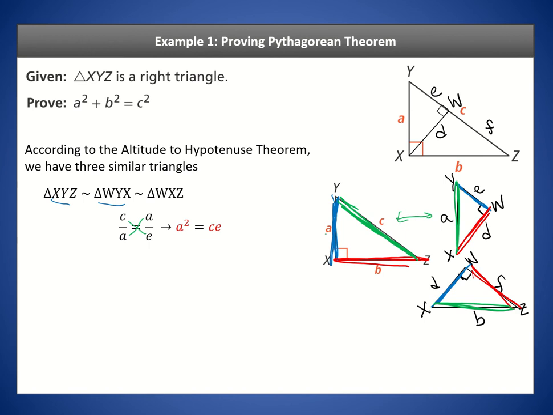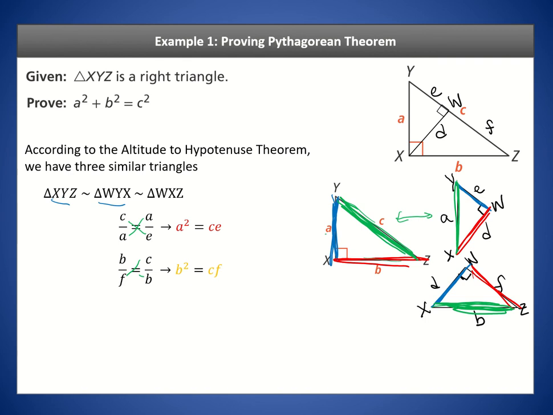You could take the square root and get A, but we're just going to leave it as A squared because we're trying to use A squared plus B squared equals C squared. So we'll tuck that aside for now. Let's look at another proportion, comparing B, the red B, to F. So B, the red B, is to red F, as green C is to green B. And you can see this in these triangles here. Cross multiplying, we get B squared is equal to CF.